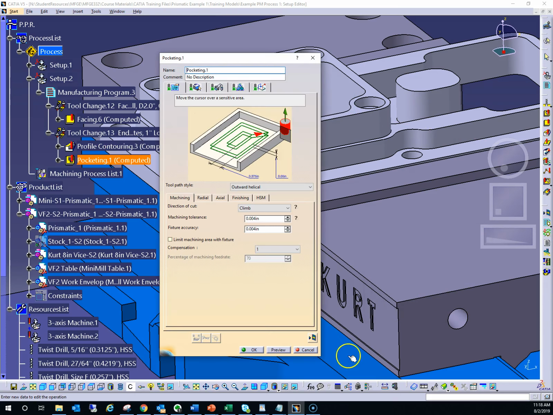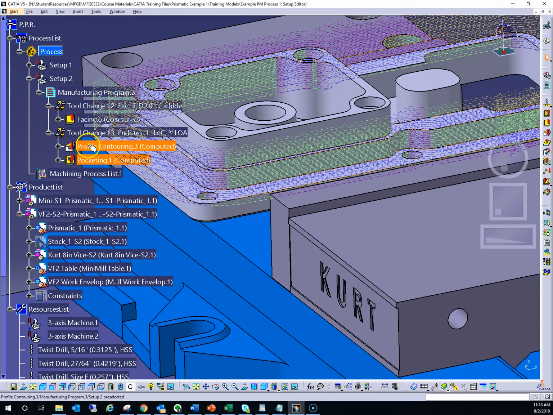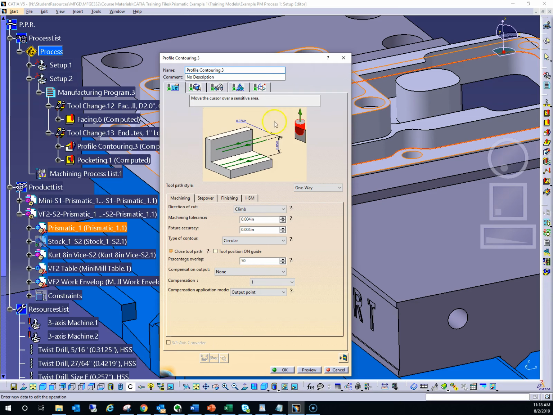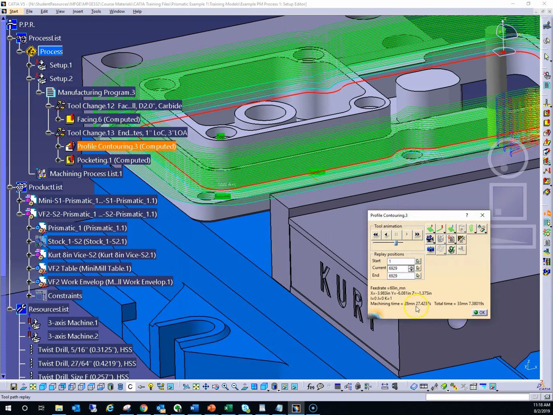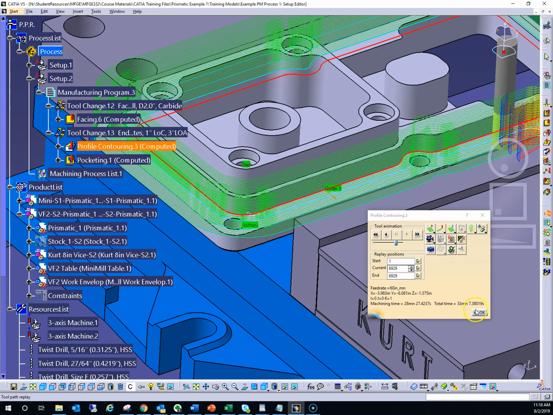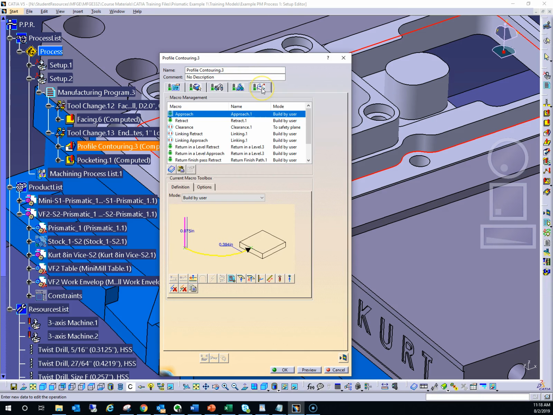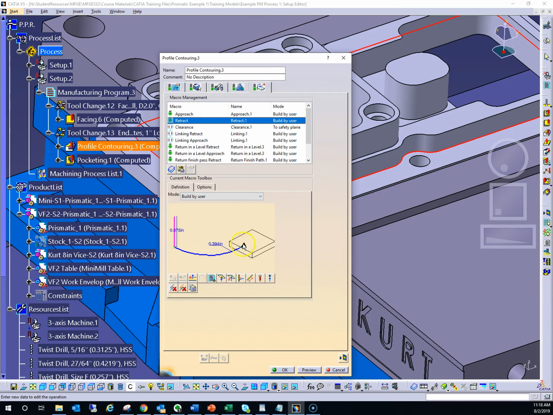So let's hit OK here. And let's go back to the profiling operation. And what we want to look at here is, where does the tool end? And here are the tool paths. Let's hit OK here actually, and let's go to the last tab. Let's look at the final retract. So the final retract says that the tool comes off the part and then it lifts up 75 thousandths. Now the tool is going to end pretty much at this level, so 75 thousandths is just barely above, and then the tool shoots off and repositions to the pocketing operation, running right through the part. So this is not adequate.